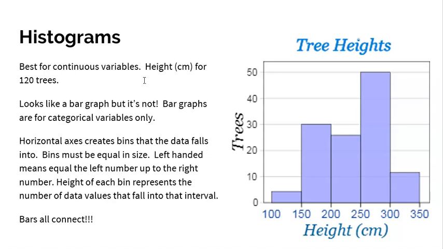This histogram here represents the heights of 120 trees. Here's what we did - same as we've been doing. The x-axis is our number line. You don't have to start at zero, start wherever your data is. I started at 100 and went to 350 because I had no trees more than that. Then I decided to go by 50: 100, 150, 200, 250, 300, 350. That's up to me - you just got to stay consistent. What you do on the y-axis is that you basically stack how many trees fell into that bin.